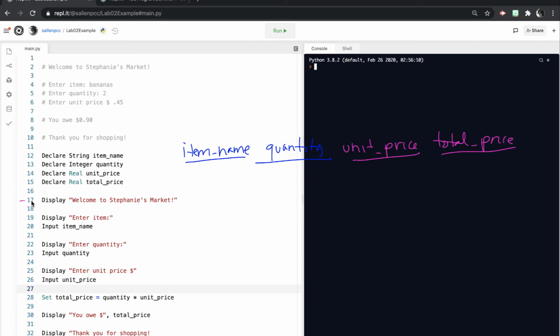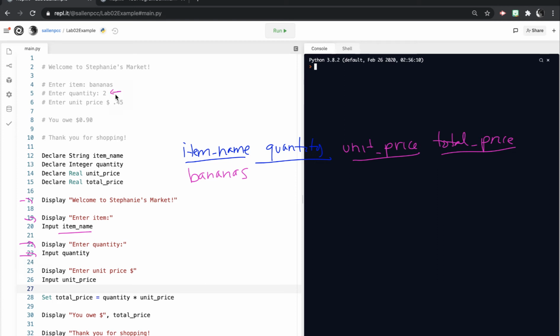Then I'm going to display this message, and then I'm going to display enter item, and whatever they type in, I'm going to put into item name. So if they type in bananas, I'm going to put it in there. And then I'm going to display enter quantity, and then I'm going to input whatever they type into quantity.